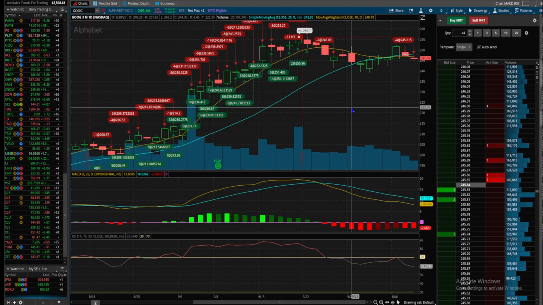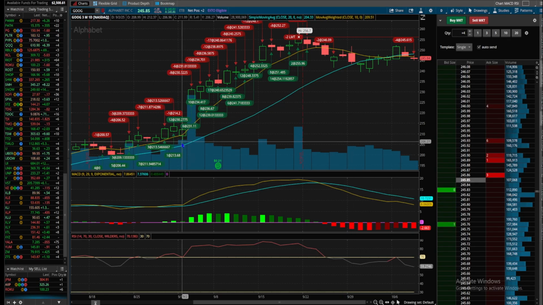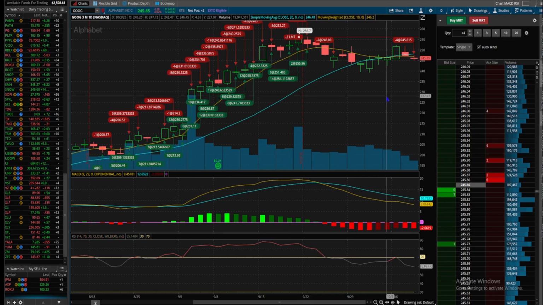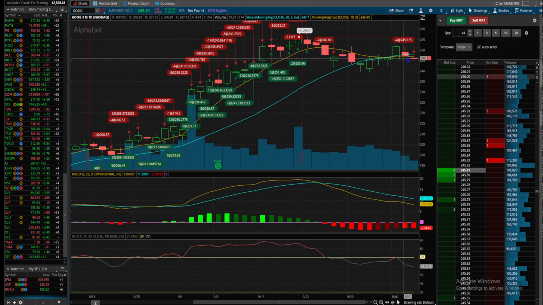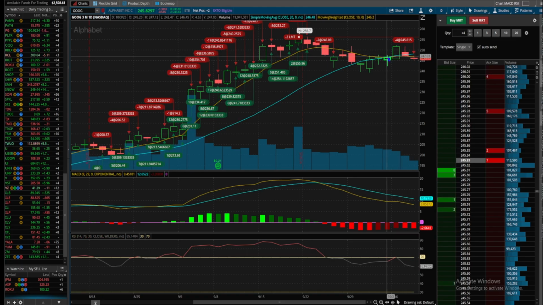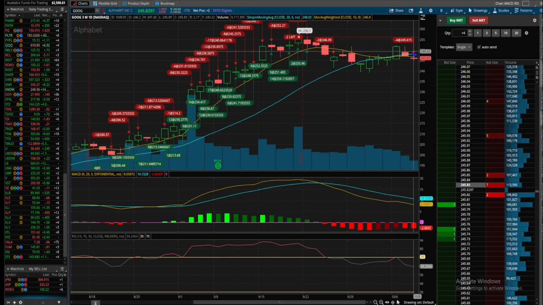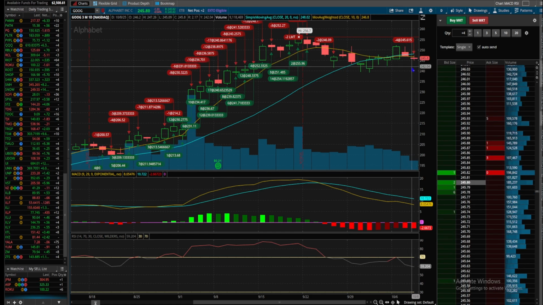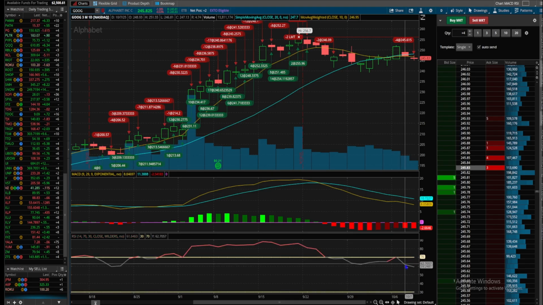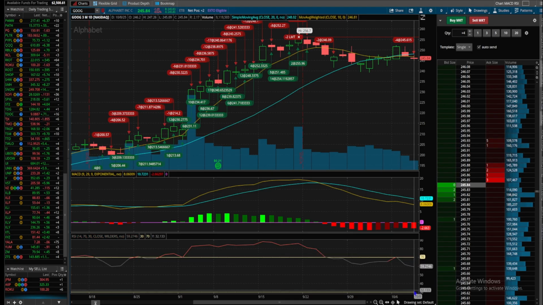Now I haven't had much profits in the swing trading strategy because most of the stocks have just been going up. But at least we're able to sell some Google, and we'll look to buy back in when we have the fast moving average cross back above the slow moving average. Or if this continues downward all the way to the point to where our RSI reaches all the way down on the lower end of the range, then we'll probably buy in at that part of the range.